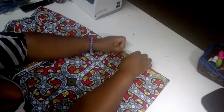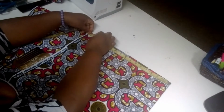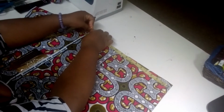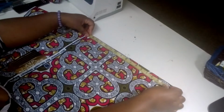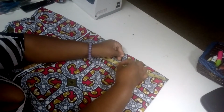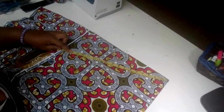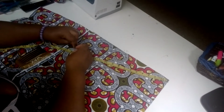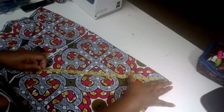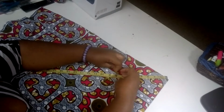Okay, so first things first, we fold the fabric over top to bottom and then over right to left, so it's folded both ways. And then we're going to use the waist and length measurements. Mine came to, I think, about 8 for the full skirt. And then I added the length I wanted it to be, which was around 9 or 10 inches from my waist to my hip line. So those are my two radiuses. Then I pin all the way around.